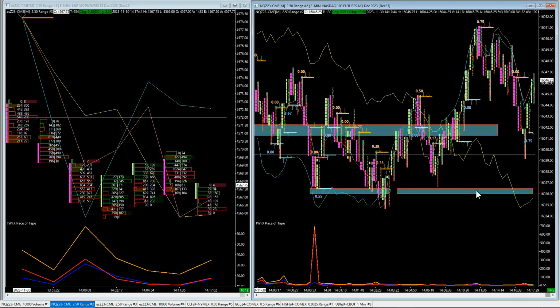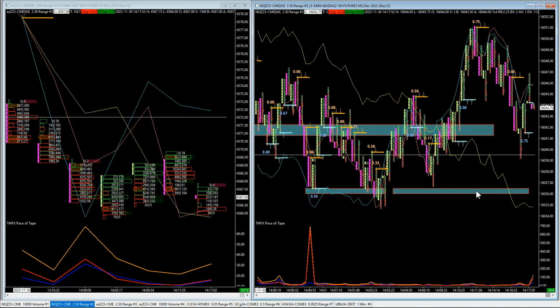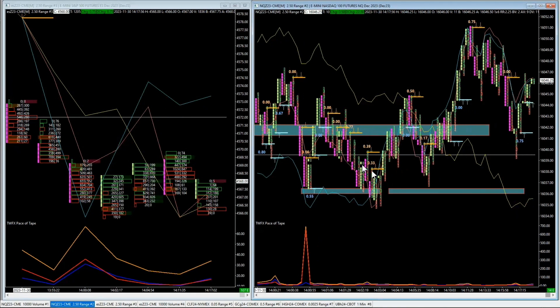Just because we have a price of 16.42 doesn't mean that they have to buy at 16.42 or sell at 16.42. They use this area to try and figure out what they want to do. They might take the price below 40 to see if any selling comes in, how much selling comes in. And then they might make a decision, just like you would if you were a market maker in those areas.